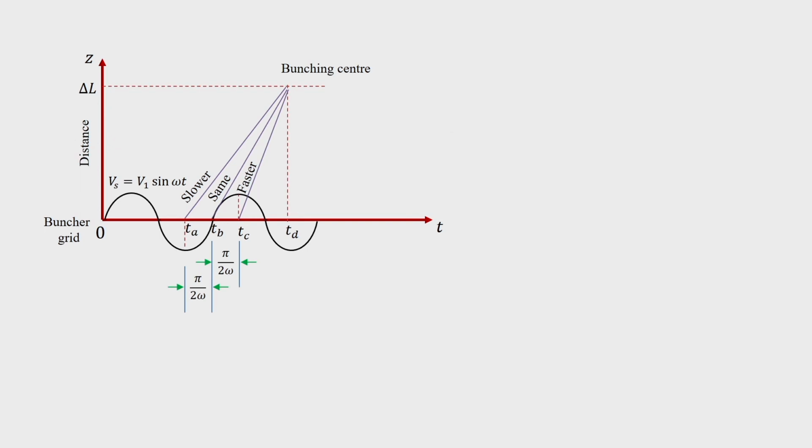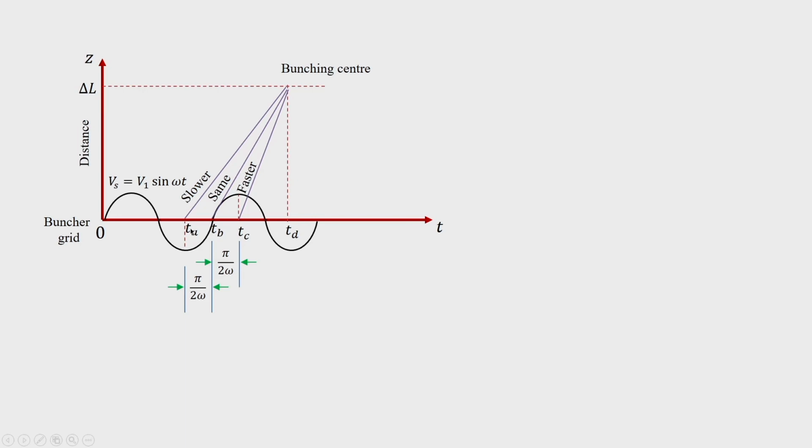Now, this is the diagram where we explain the effect of this velocity modulation, and we have already mentioned that when this velocity modulation is present, the slower moving electrons which entered earlier can meet the faster moving electrons which enter later. So, here we find that at time t a, the electron entered, it experienced a retarding voltage and it slowed down. At this instant, the buncher cavity grids did not apply any field. So, the electrons move with the same velocity v naught.